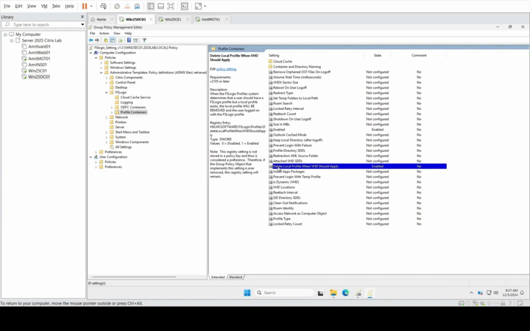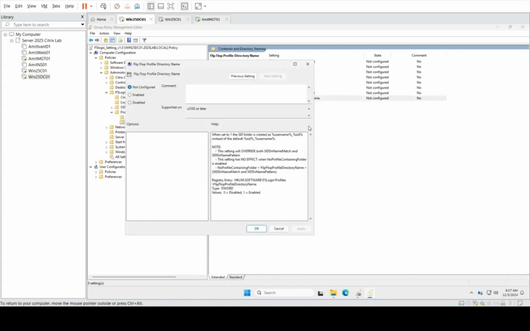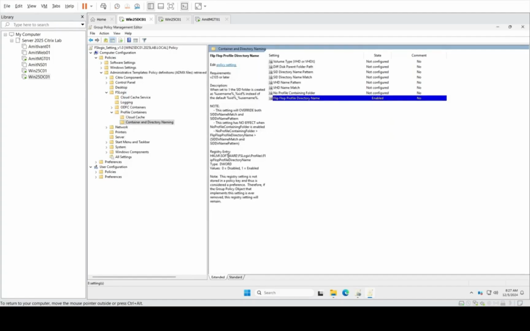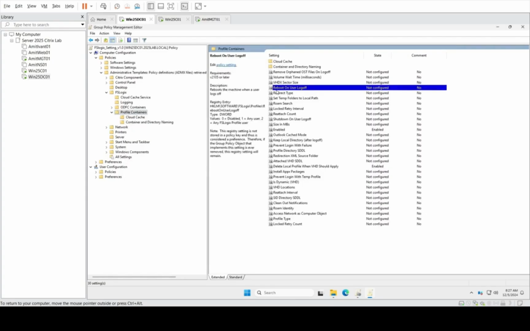As for Microsoft standard, I would say we should change the value for many of the settings here. That should be enabled. Volume type, clean out notifications.